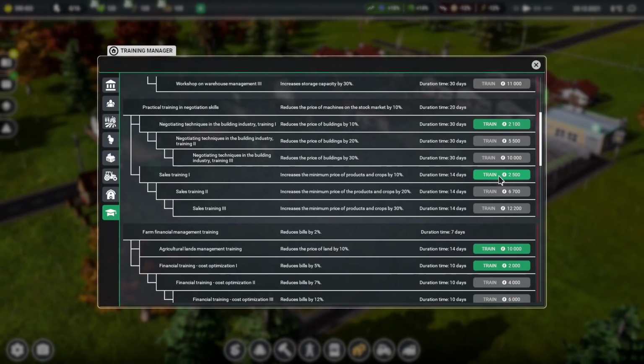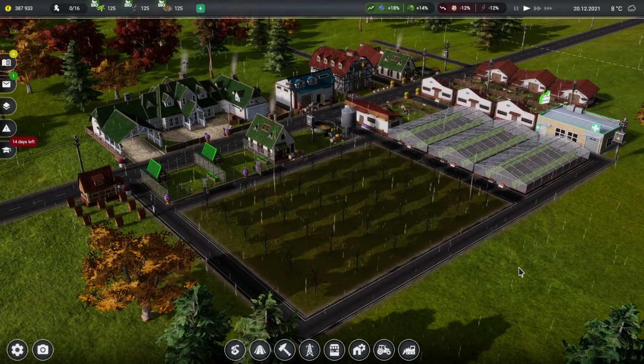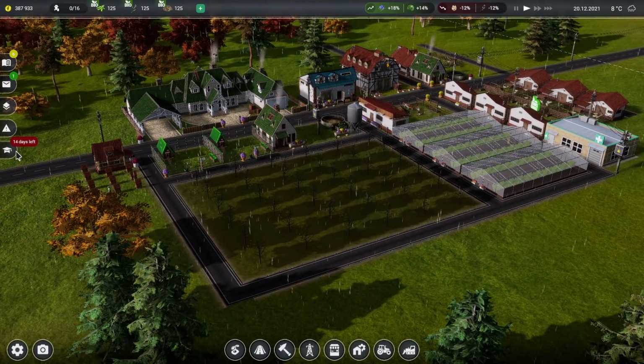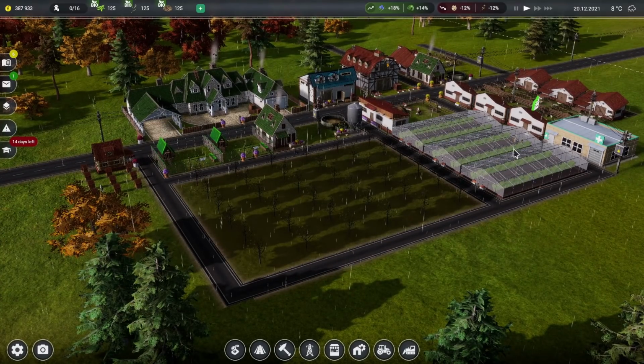So let's go for that. 14 days, 2.5 grand. How long until winter? 2 days. Oh, okay. I wonder. Yes, that'll finish. That will finish in the middle of winter, and then we should get the effect of that. I imagine that should happen. So we'll just wait for winter to roll around, I think.